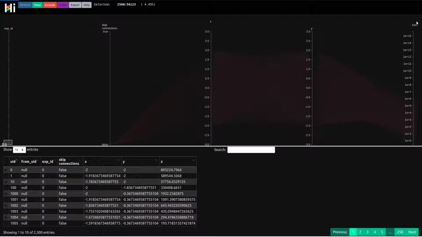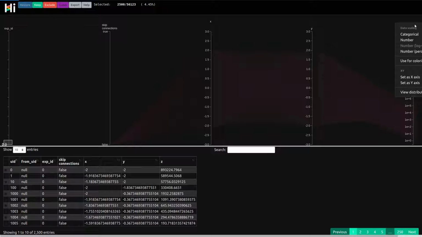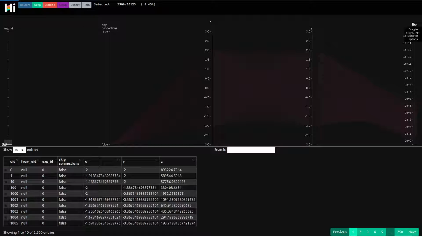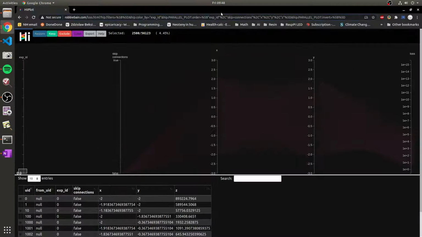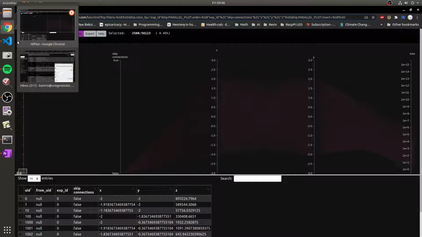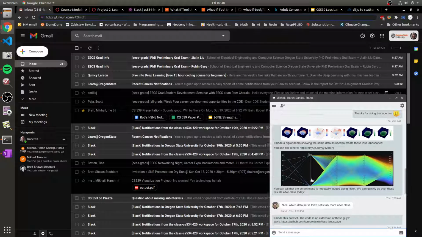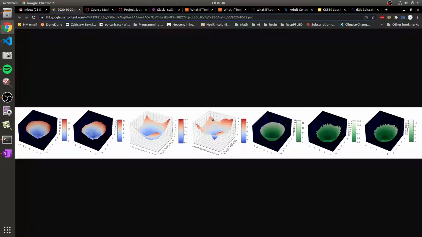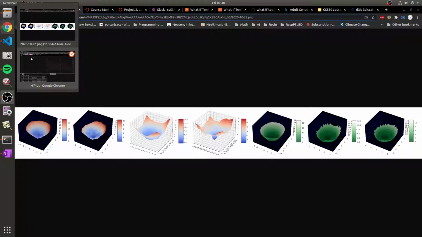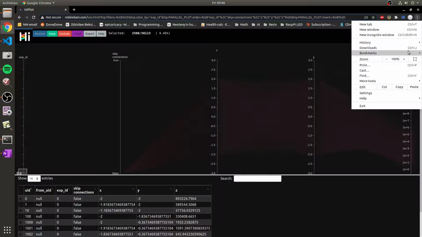And then we will right click here, and since this is a surface plot, there will actually be a set as z axes option, and the loss is where we're going to want the z axes to be. So this surface plot is what we've imagined before in here, these guys, right? So these are the surface plots. So what I just described was that. So let's go back here. Yes. Okay.